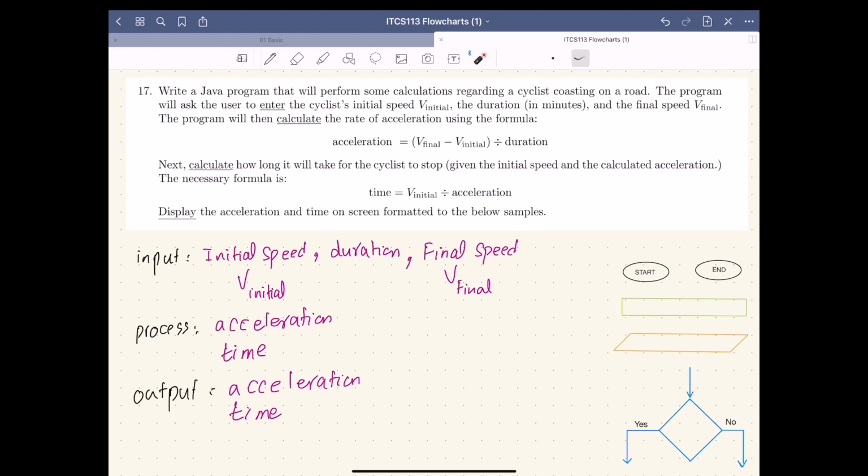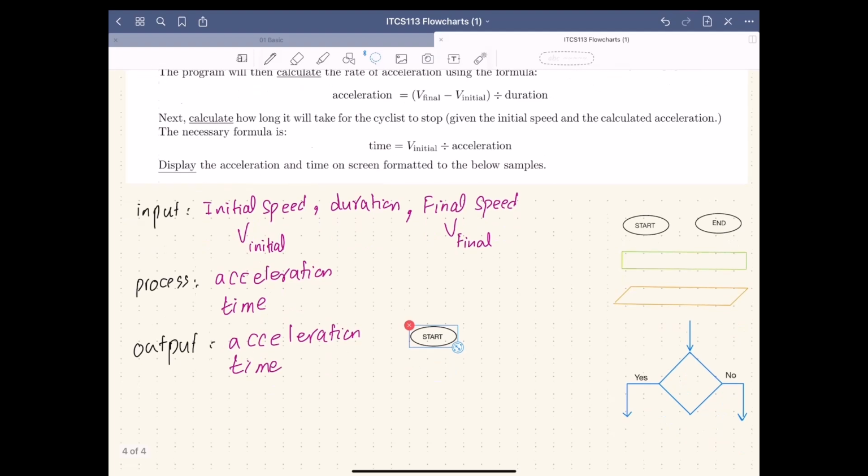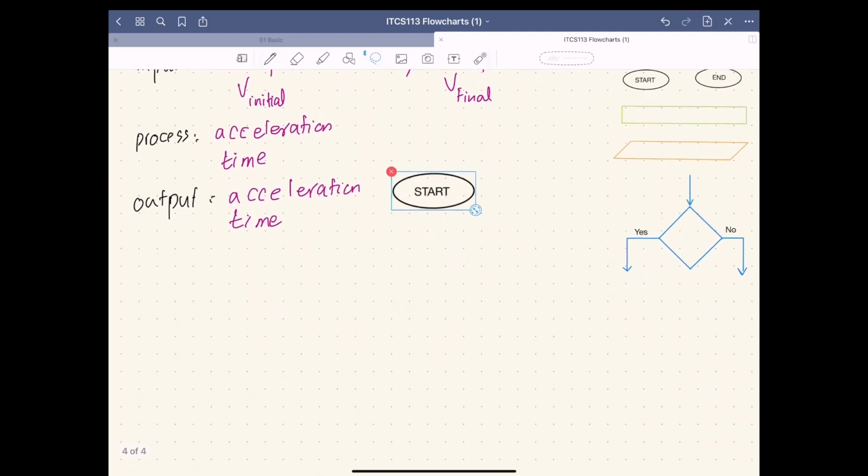Now we start our flowchart by using a start symbol. So we will make a copy and paste it here. So we need to take it, enlarge it, and this is our starting of the flowchart. And then we draw an arrow that will take us to the next step.